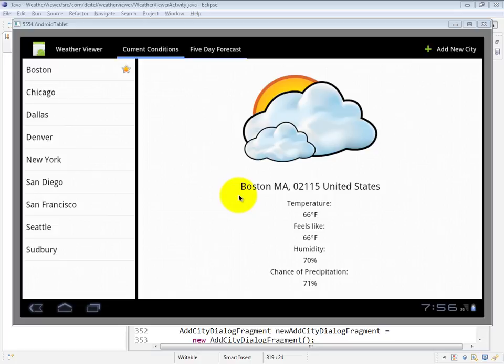So when onCreate gets called for the activity, you will also automatically get a call to onCreateOptionsMenu, so that any menu items that need to be inflated and displayed on the action bar can be displayed appropriately. And that's where this Add New City menu option is coming from in this app.